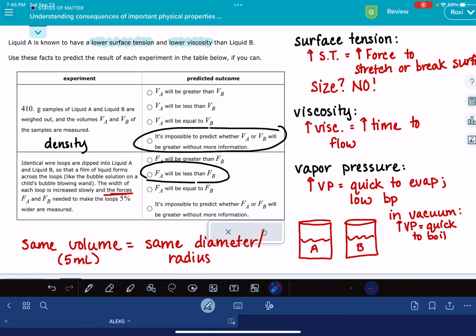Now, another version of this problem, ALEKS, is the same kind of thing. It's got the liquids in the beakers, but in this situation, instead of creating a vacuum, it's pumping a different gas in, and so it's increasing the pressure. And in that case, again, that's a trick one. If you are increasing the pressure of these liquids, no boiling is going on at all. Instead of boiling, eventually, if you keep going with that pressure, these things are going to be turned into solids. But if you're increasing the pressure, no boiling.